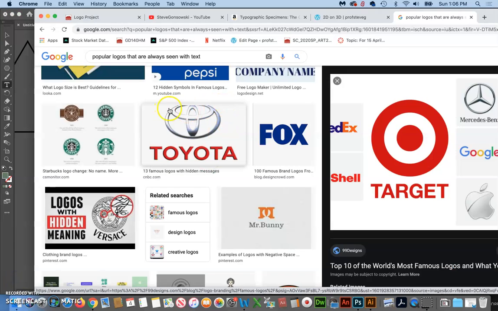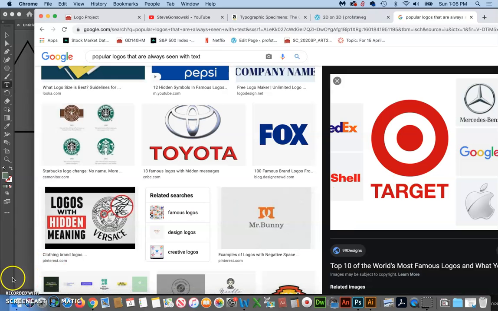Go out and look at popular examples. Not that every popular example is a great example, but most of the ones that have stood the test of time are pretty safe to use. You see Toyota has that kind of pyramid look to it. Target, to a little bit lesser extent, but then with Target, the typeface is a little bit tighter, and they probably figured if they got it too big, both being the same color, they would have that hierarchical struggle.